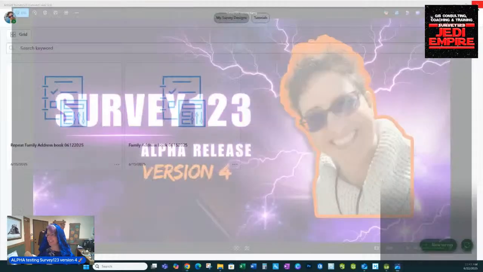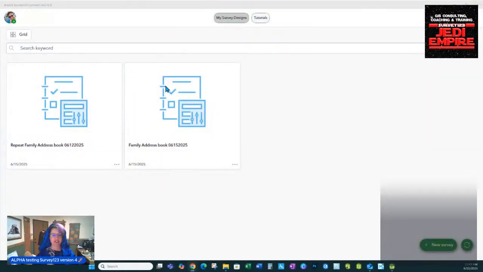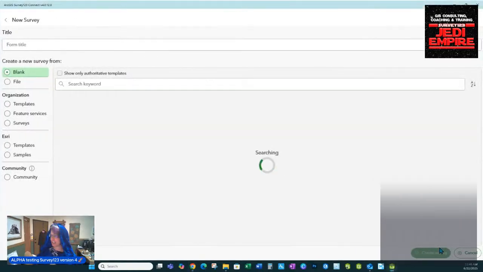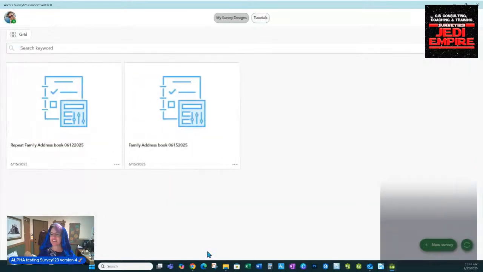So I'm going to close this out. I've tried it in two different aspects already. So this already was given to Esri. They already have the behind the scenes video, but I want to show you because it's pretty amazing. You can see that it looks and feels just like Survey123. And it does the whole way through.